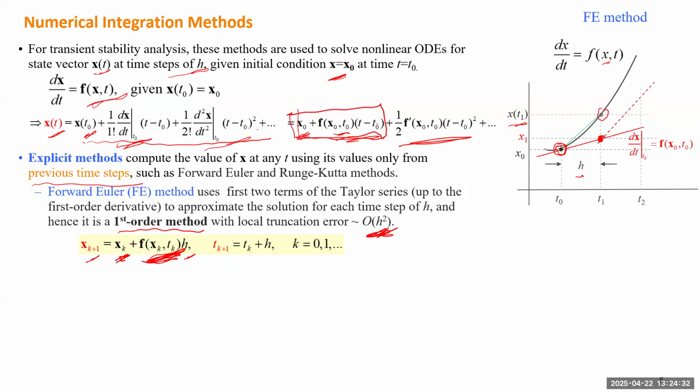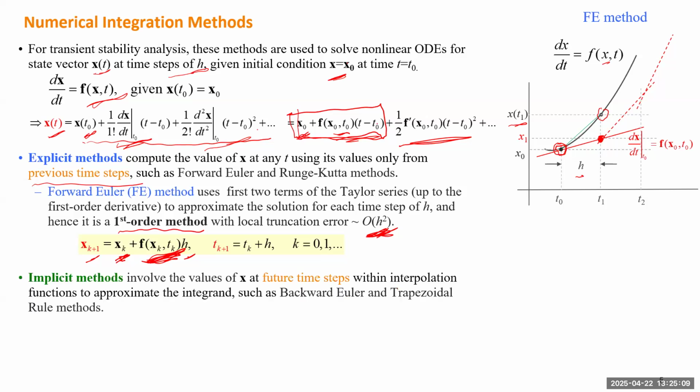But if you stay with this time step, for the next step you are going to utilize the value here to draw another tangent line, and you get the second one. If you continue this process, eventually you will have piecewise linear lines to approximate that curve. If the time interval is very small, that piecewise linear curve will be very close to the accurate curve. But if h is large, finally the simulation can diverge from the true solution. This is called the forward Euler method, a first order method.